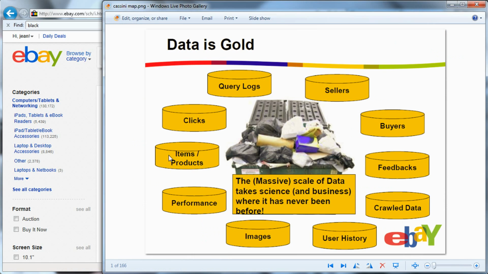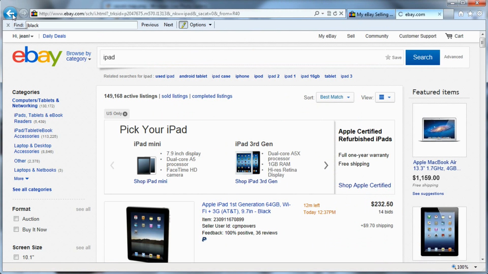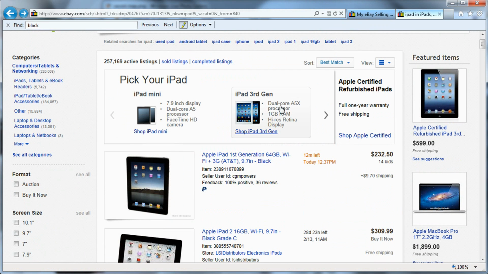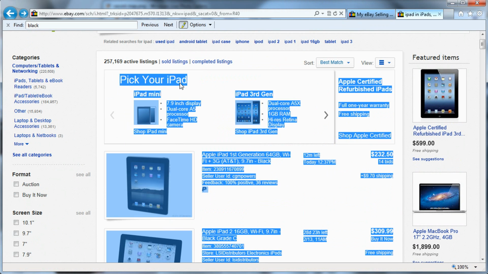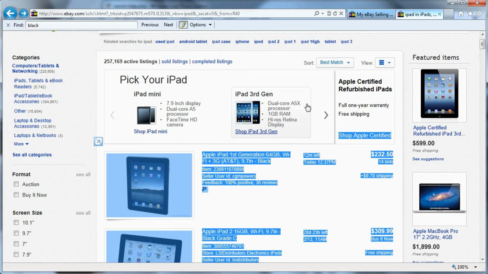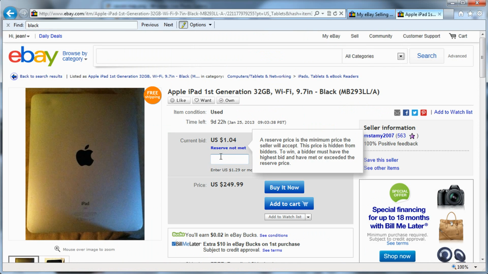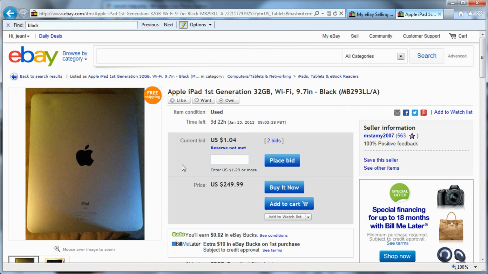All right, items and product. This is the catalog and the item specifics. eBay wants this. They want you to list with the catalog. They use this new interface here. They want item specifics. If I go back to this appealing listing, see, I'm getting a second click on this guy. This guy's going to sell his iPad pretty good, I bet.